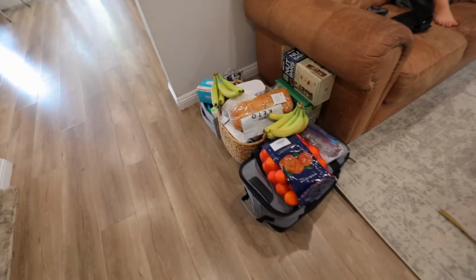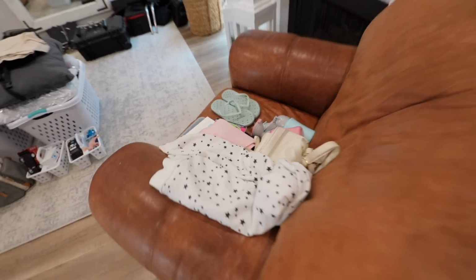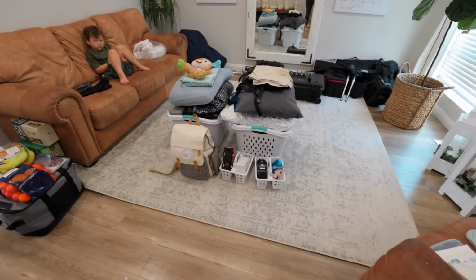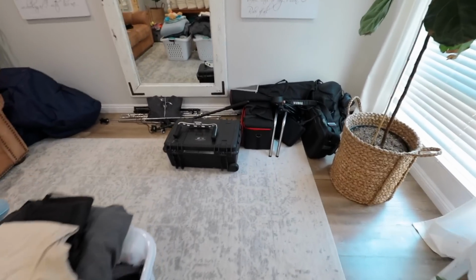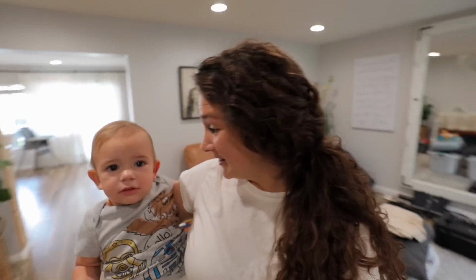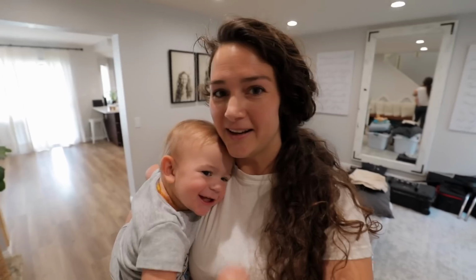And here we have all the food we're gonna bring, and then our waters. Here's what the girls are gonna bring on their laps, and then we have a little extra stuff right there. Oh my goodness! We also have Mike's work stuff all laid out right here. Hopefully we can get all Mike's work stuff in the car, including all of our clothes and supplies for the trip. So we're excited. We're waiting for Mike to get home so that we can get the car packed up and head out.